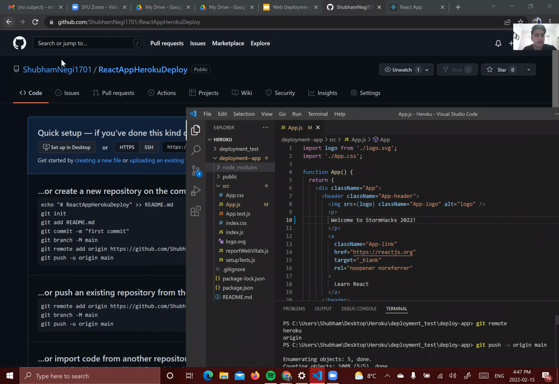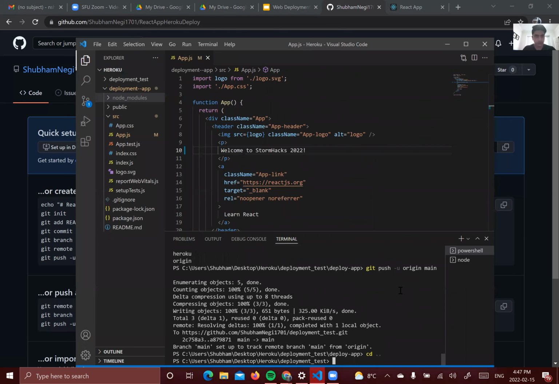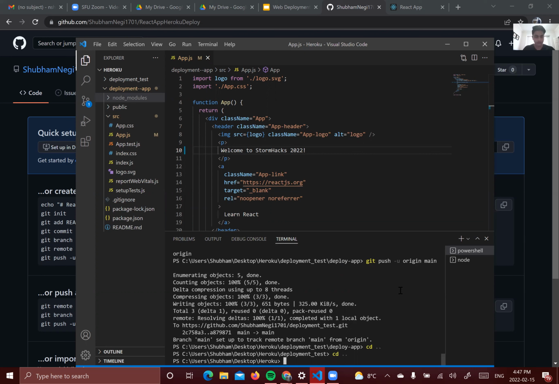Perhaps it has been set to another repository I've opened up. So let's debug that. Deploy. Okay, let's just go back a second. Deployment. Okay, I see what happened. So I pushed it over to the wrong file. So that's an easy fix.